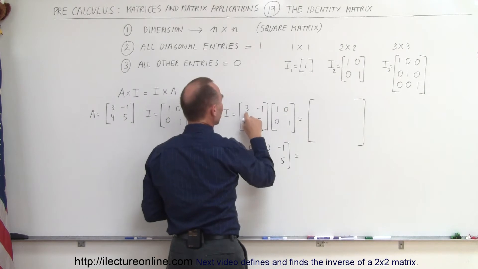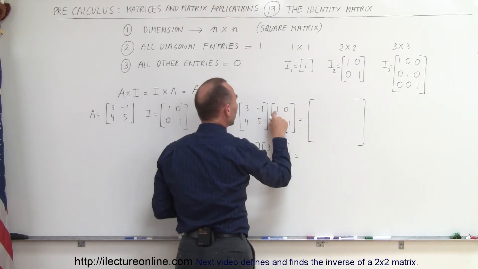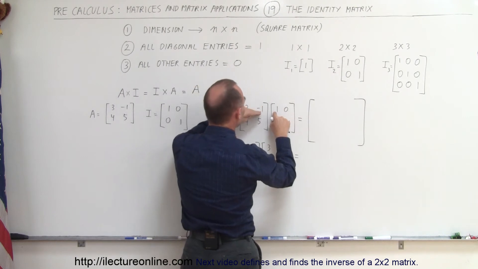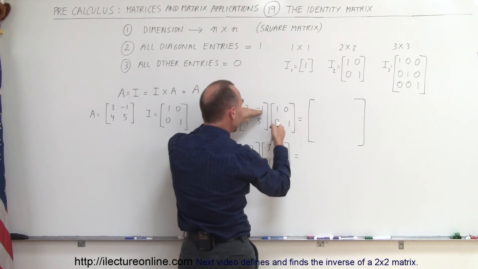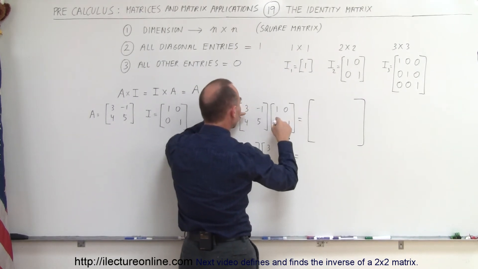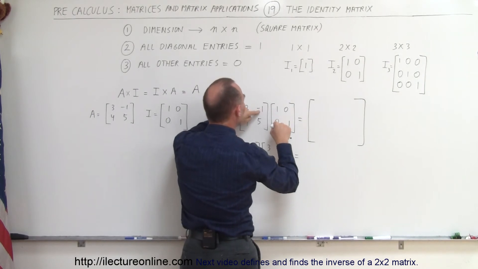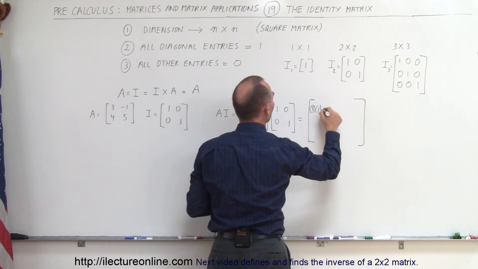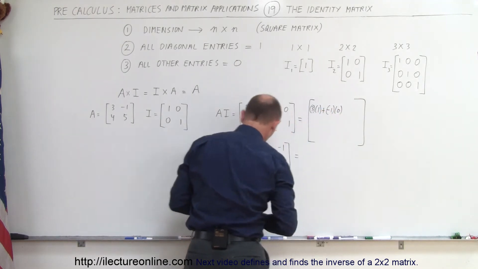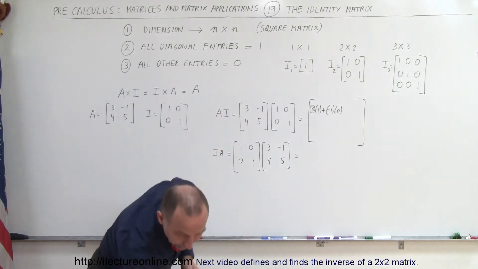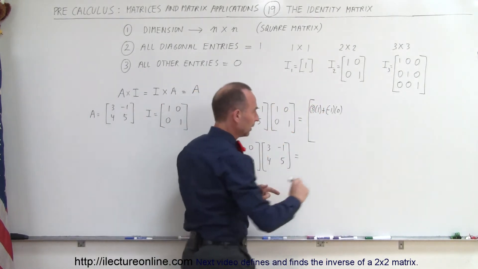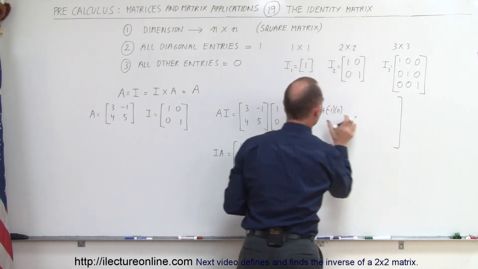So, with the first multiplication, we get 3 times 1. So, we move. Multiply this times this, and then we move to the right on the horizontal here and vertically down along the row, along the column. So, 3 times 1 plus a negative 1 times 0. So, that's 3 times 1 plus a negative 1 times 0. And I probably want to make that a little bit bigger so I don't run out of room. So, I'll put it over here. So, that's the first element.